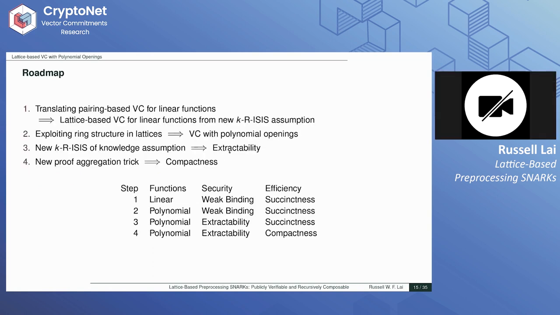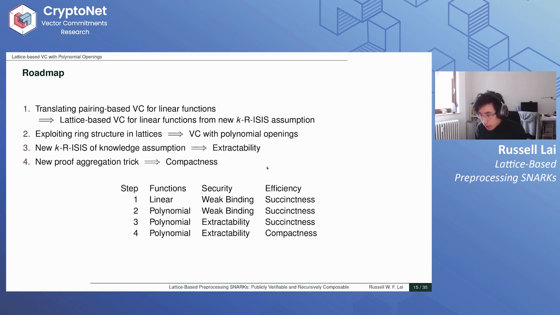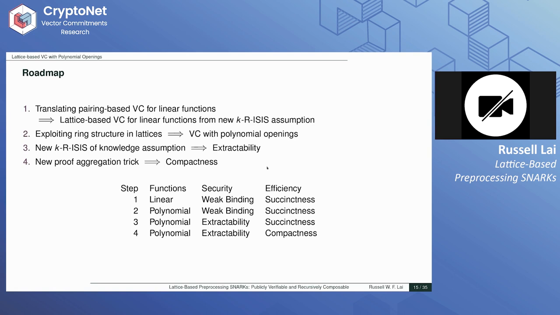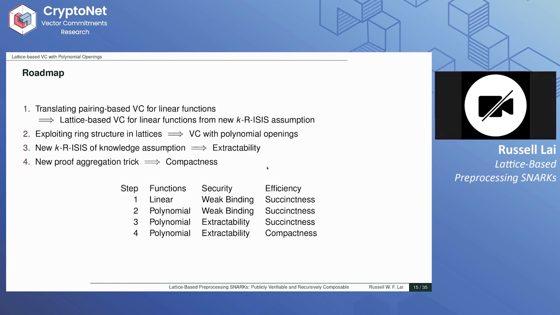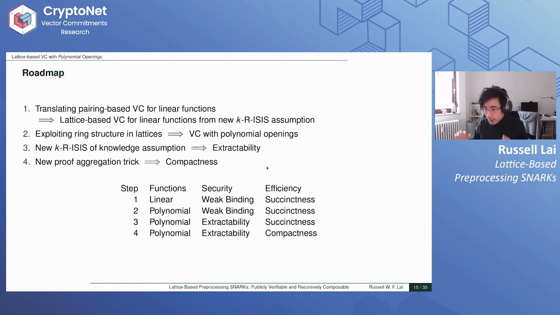Hey, so, could you say a little bit more precisely what you mean by polynomial maps? Right, so a polynomial map is simply a bunch of polynomials evaluated on the same input. Okay, that's it. Thanks. Yeah, so it's like a linear map, but it's allowed to do nonlinear things.